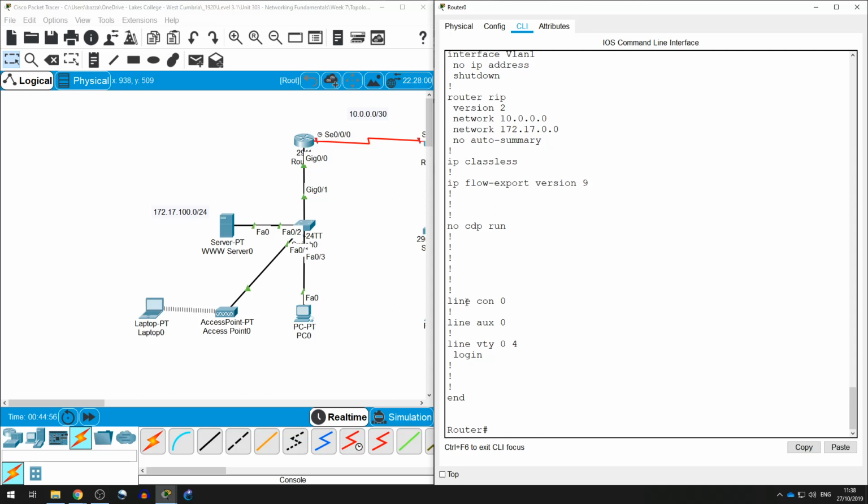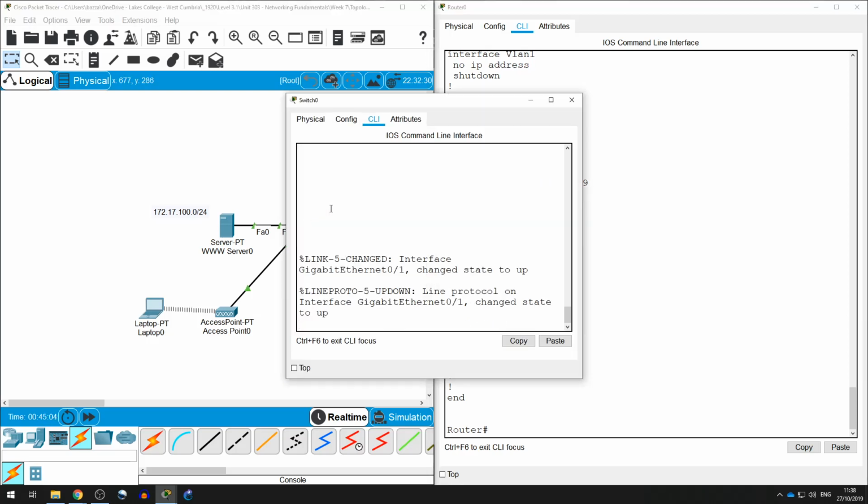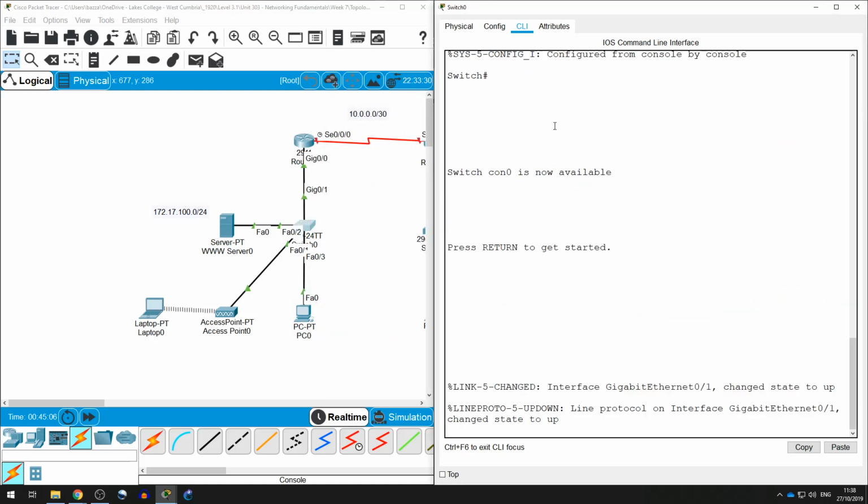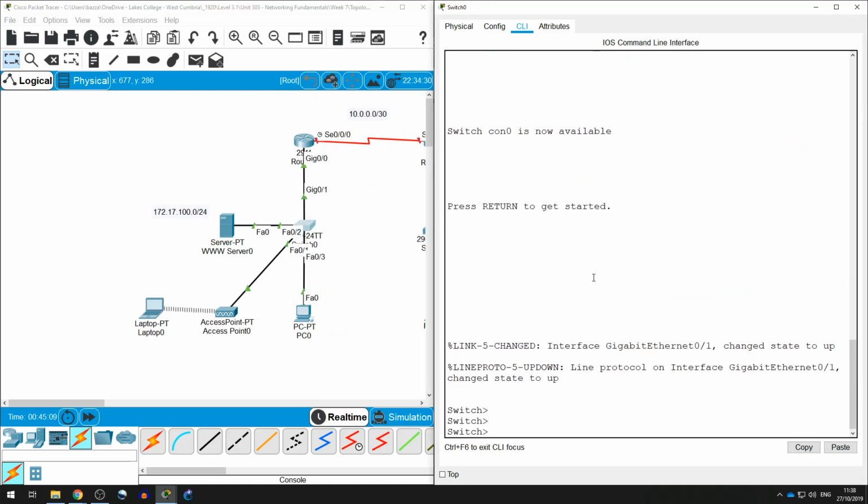The only other thing I'm going to do is configure one thing on our switch. Again, I'm going to do it in command line. So this interface here, this gig 0/1, which is on this switch here, we need to set to what's called trunking.